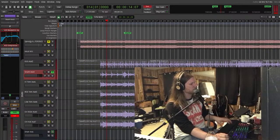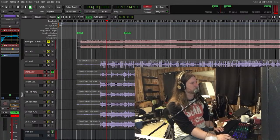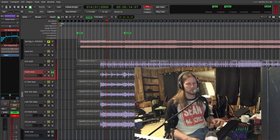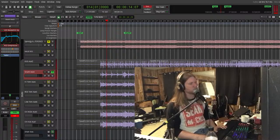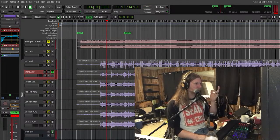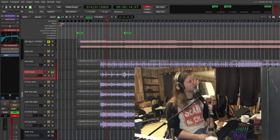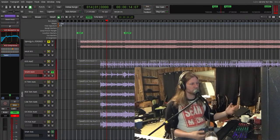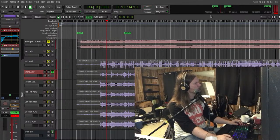And so I think the fact that the snare sounded like that was compensating for, or disguising, the fact that in the actual snare track, after the EQ adjustments that I did, and especially after adding in the compressor, it got really pingy. So you could probably hear that dong, dong. That was very annoying to me, even in the full mix, which is why I'm here in isolation now.